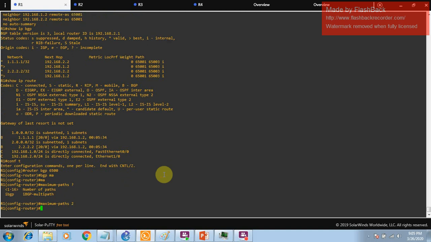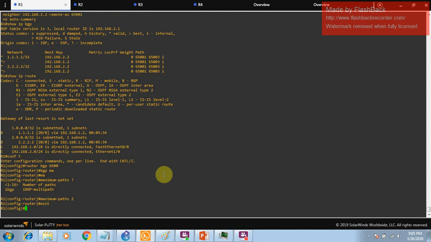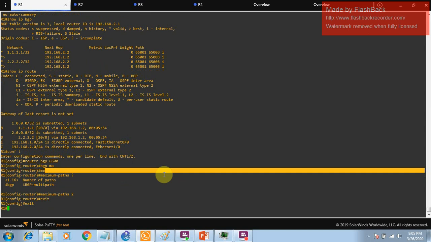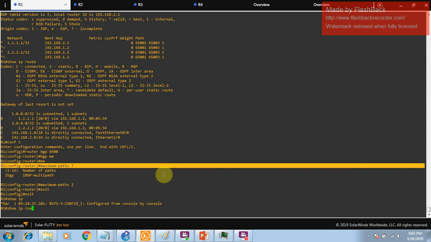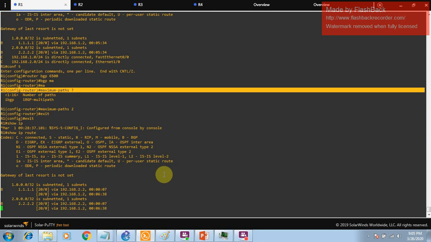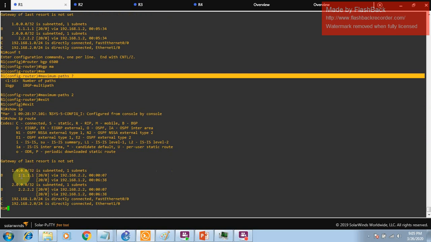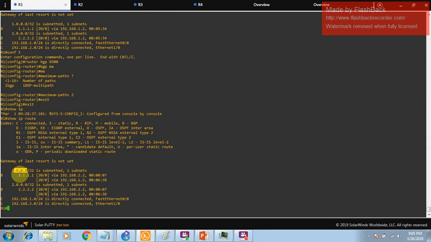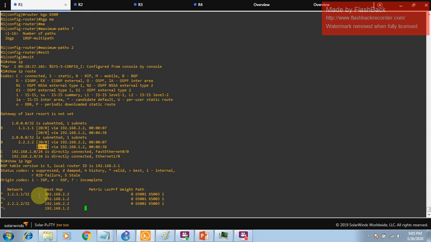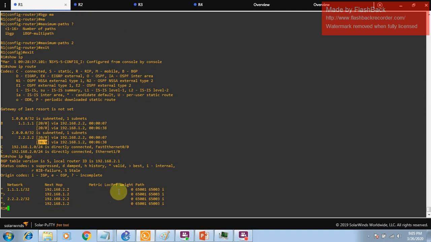We'll just do 2 for now. Now if we see the show IP route, see, now it is load balancing this particular subnet from 2 links. Similarly this one. And if I run show IP BGP, why were we able to load balance? Because these attributes were the same.